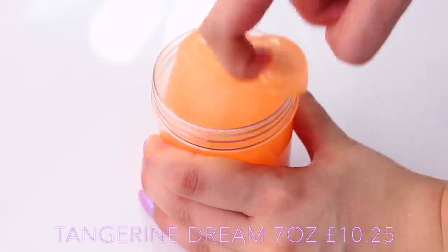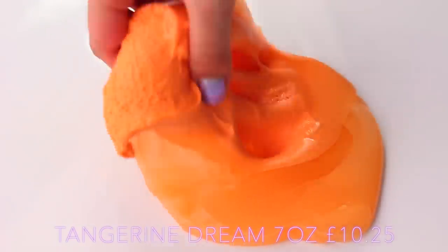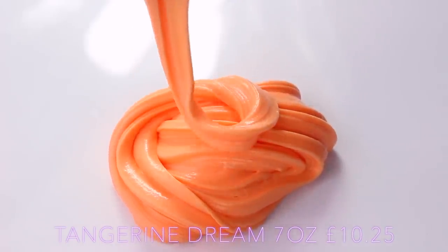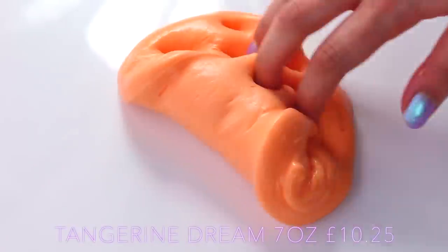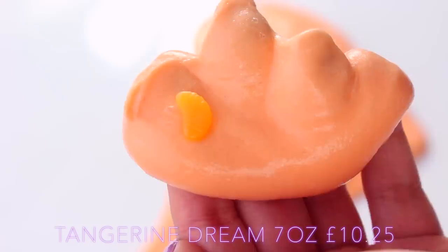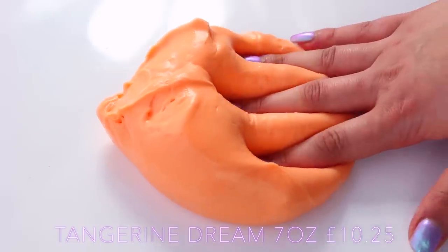Tangerine Dream flipped over in packaging so it mixed up a bit, but it's usually meant to have the clay on top and the clear bit underneath, completely clear just like the daydream slime before. This smells really lightly like oranges — I thought this was a really refreshing scent because it wasn't overpowering — and it was so fun to mix in. You didn't get to mix in all the colors like the one before but it's so interesting just to watch the clay and slime mix together, and this comes with three little cute charms.